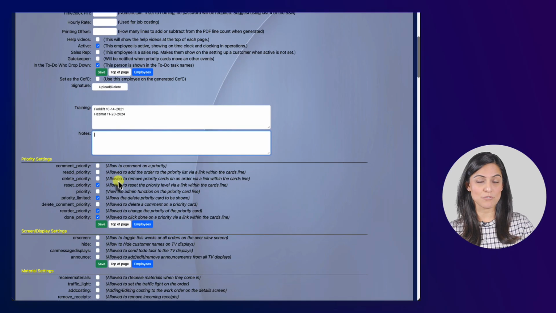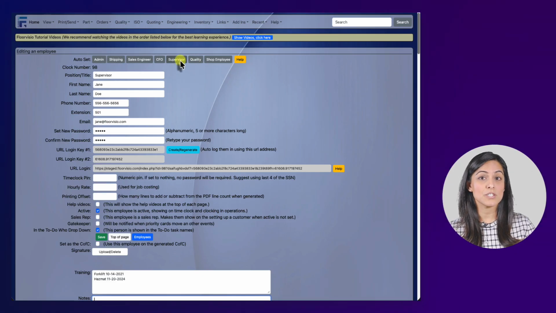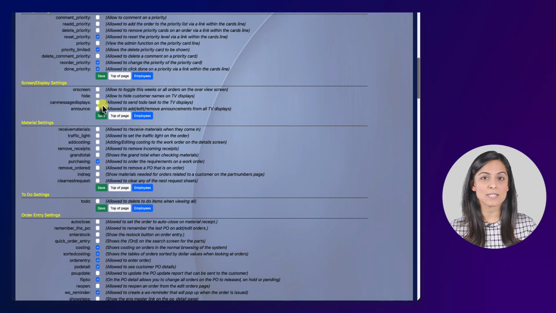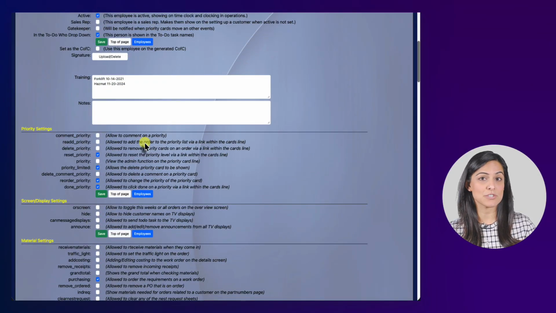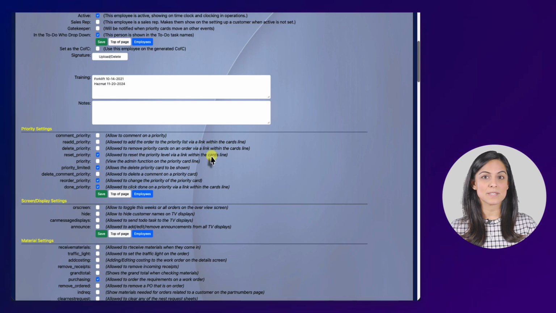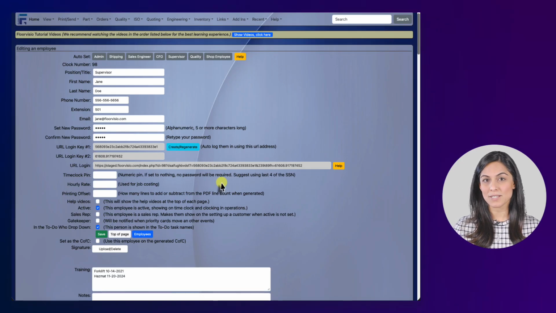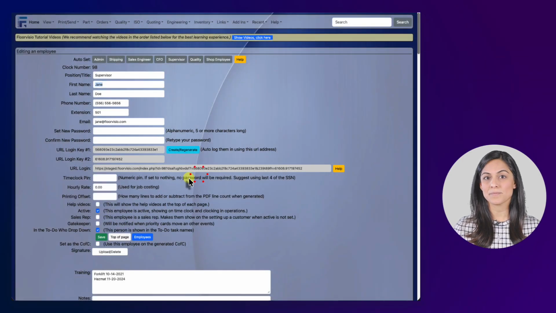All these are permissions and rights that the employee has. Again, there's a lot of them, and you can click on these buttons and it'll help you apply the check marks for the most likely scenarios for those types of employees. You can look through all of these, and you can always ask Visio for clarity when you need certain permissions or need to withdraw permissions from employees. You can always send us an email or call us, and we can help you through that. Once all of these things are entered, you will click Save, and that employee has now been created in the system.